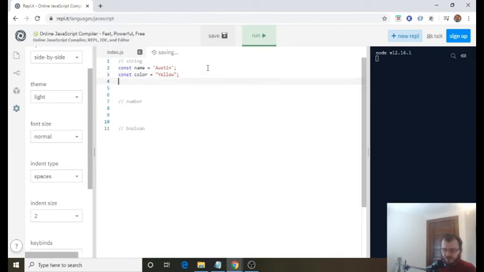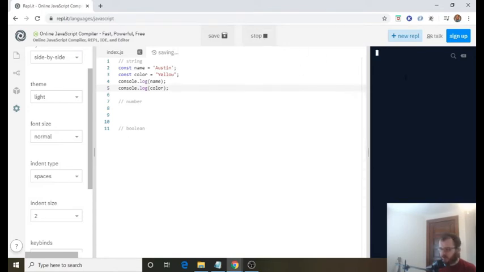And then we could console.log each underneath. We don't have to just log strings to the console, we can log an actual variable. So we could say console.log name, and when we say that, this Austin here, the string, is what's going to be printed to the console, because remember, it's stored inside of this name, we're logging the name. And then underneath there, we're going to say console.log color. So we should right now get Austin and yellow logged over here in the console. So we run it, and we get Austin and yellow, okay? So that's strings. That's how strings are in JavaScript.